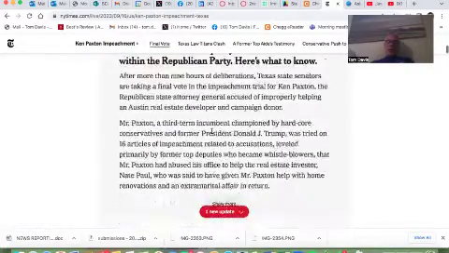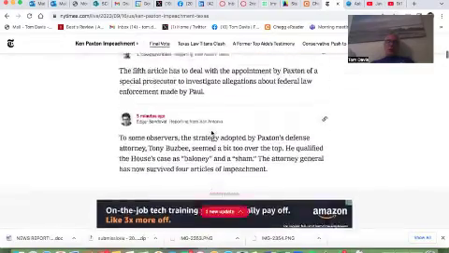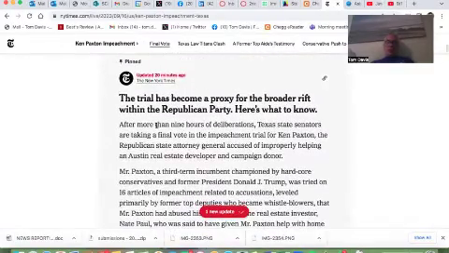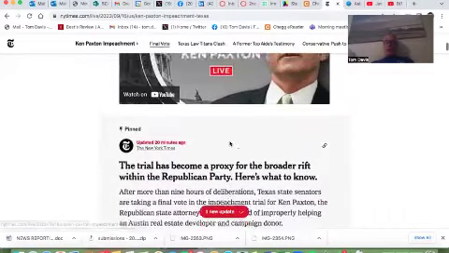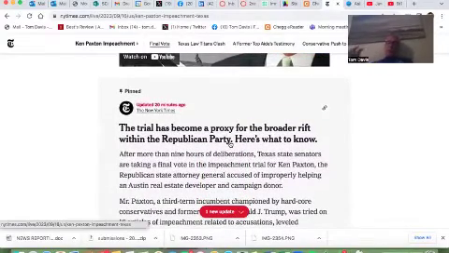I think by the time, they have actually finished the voting. It's just that they hadn't updated their first thing here, but this should say, after more than 9 hours of deliberations, Texas state senators have taken a final vote on the impeachment trial for Ken Paxton, the Republican Attorney General accused of... You want to give some idea why people are taking this vote in your lead, because the lead is supposed to really grab the reader, give them some idea what they're reading, and give them some reason to keep reading.